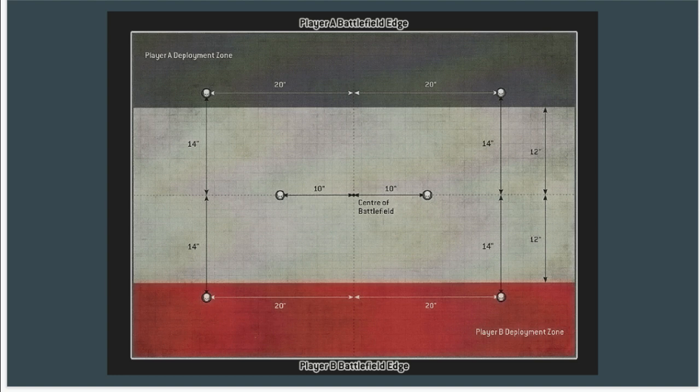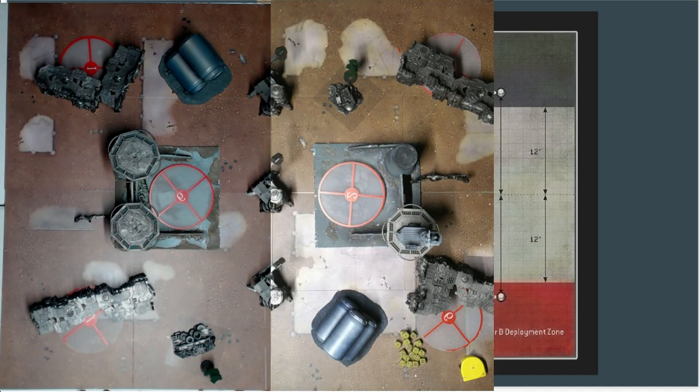While we do that, why don't you gentlemen go ahead and roll off 4 deployments? 5. 2. All right. Tyler, who's dropping first? Tyler will. Tyler's going to go ahead and drop first. While he drops, I'm going to have one squad of Demonettes in Deep Strike. And Blight Lords are also in Deep Strike. And that's all I'm going to have in Deep Strike.